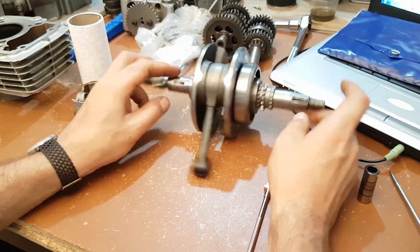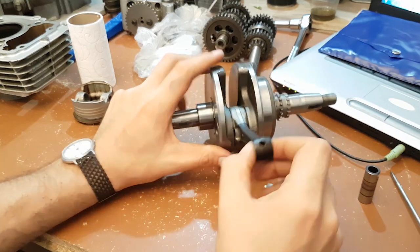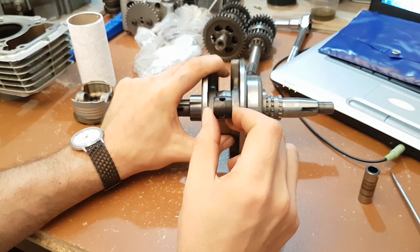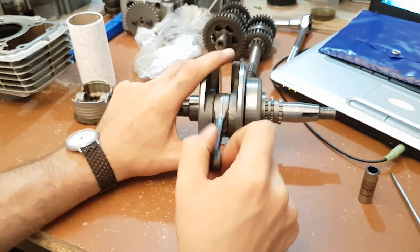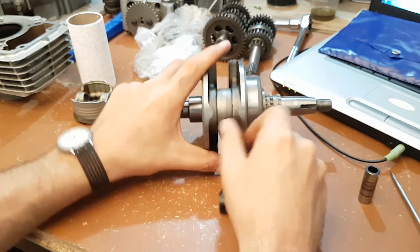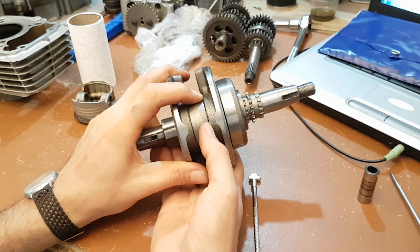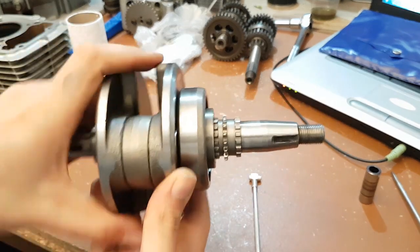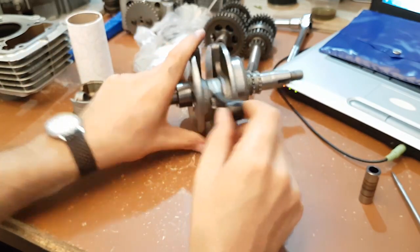There is another bearing in the crankcase. You check the connecting rod side-to-side play — if it's not excessive, it's okay. There is also the big end gap, as it's called. You can insert the feeler gauge between the crank and connecting rod to check it. Side-to-side play being okay is one thing.